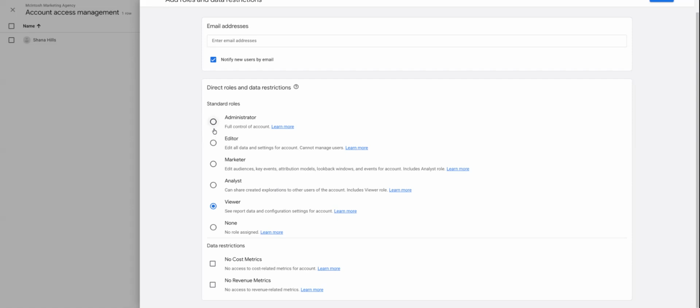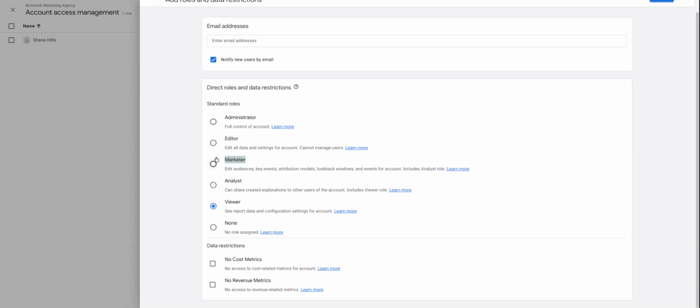It'll also be typically, I'm going to be honest, a lot of marketers don't ask for this access because they feel like because this says marketer, this is what you have to ask for. I've never asked for the marketer level. I've always asked for full control of the account. I don't want to be restricted on any of the data or any of the abilities to add metrics, add different tools, have access to different tools on the account. So I typically ask the client for administrator access.